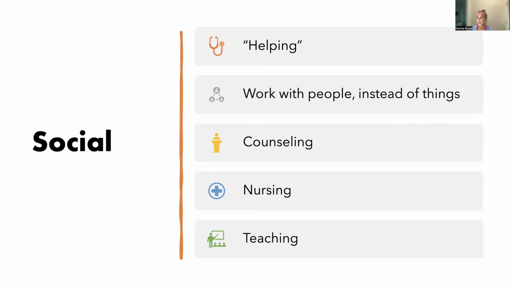Next, we have social. If you're watching this, you're probably preparing to take the NCE and you are probably in a helping career. So you are most likely stronger in the social personality type. These people are helping. They like to work with people more than things. Some of these jobs might be counseling, nursing, teaching. So really working with people and helping others.